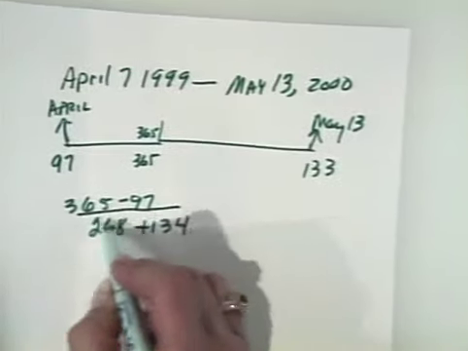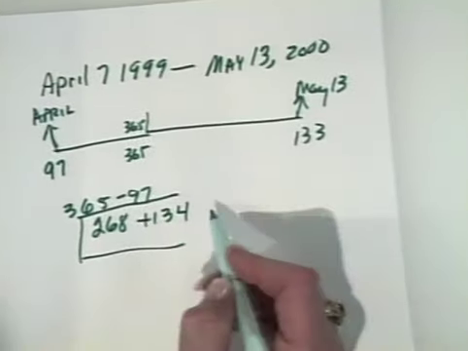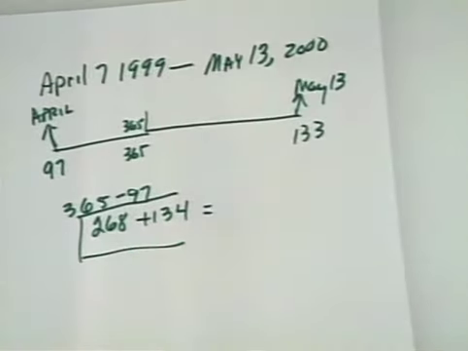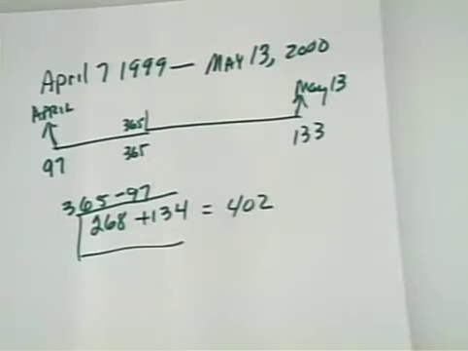So in that particular time frame, with those years involved, it was a leap year, I need to add 268 to 134. And you need to watch out for those leap years in your homework. So how many days have passed? 402. Okay. So that's what you're going to do in that first set of homework.